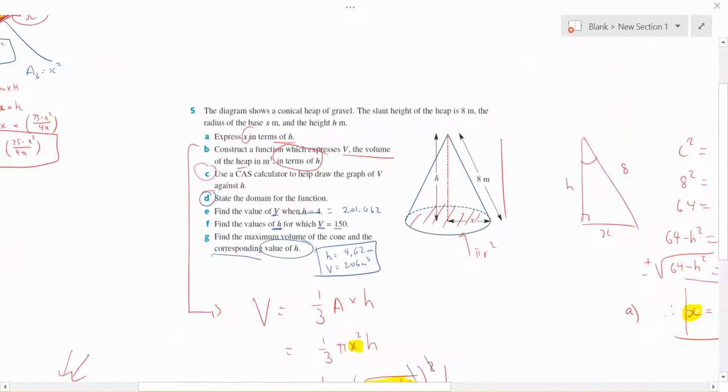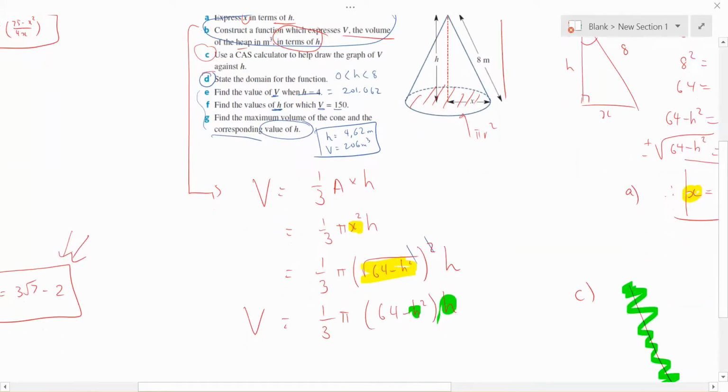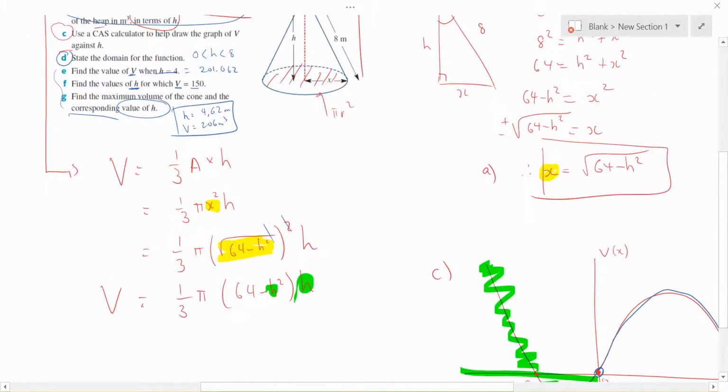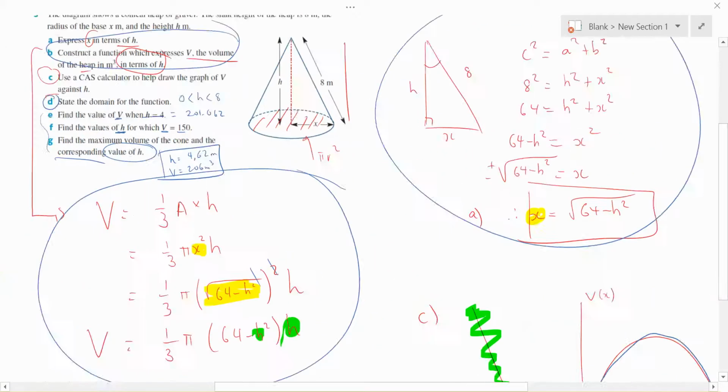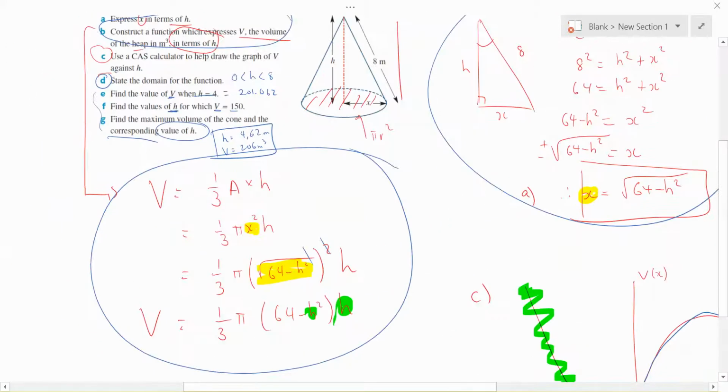Okay, so answering D just from your C graph. So question C, this is moving from 0 to 8. There you go. And you know, C was sketching from your calculator, D looking if you're applying the knowledge of the application, E, F, G was all CAS. The only hard part is A and B. That was the only time I really used a bit of algebra here. See, this is when I used algebra, and this is when I used algebra, A and B. And that's always been the hardest for application questions.